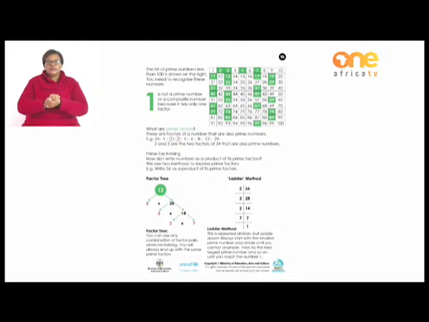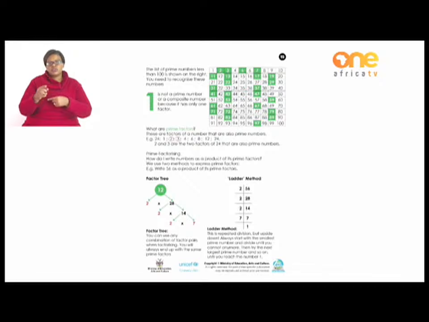Therefore, in order to get 56, you have to multiply 2 by 28. I'll repeat that again. If you divide 56 by 2, you get 28. That's the reason why 2 multiplied by 28 gives you 56. In order to get 28, you use 2 times 14. And in order to get 14, you must use 2 times 7.